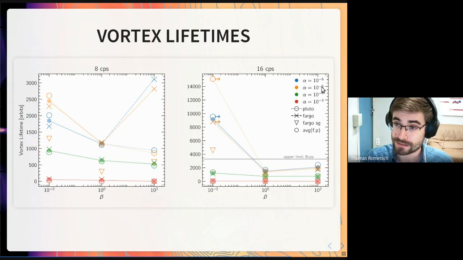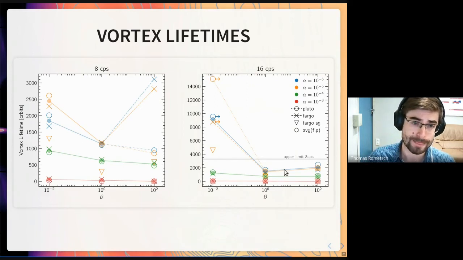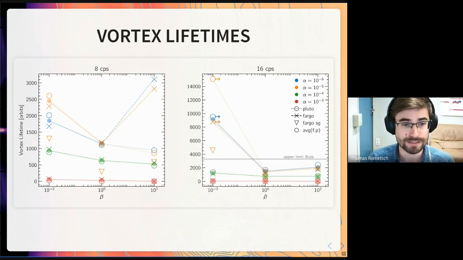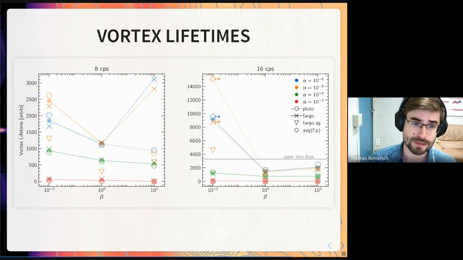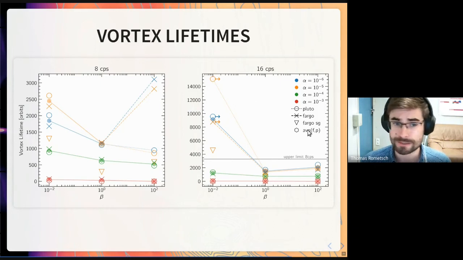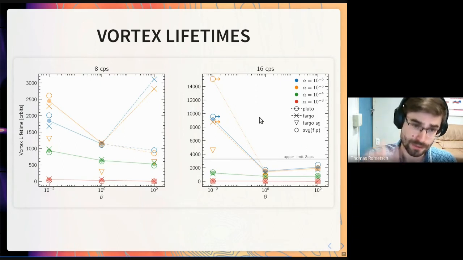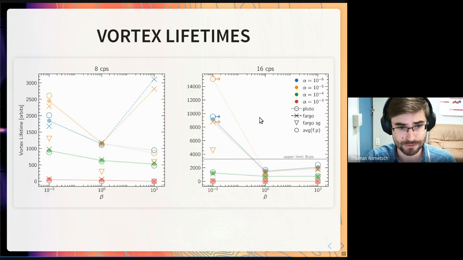And the fact that 10 to the minus 5 and 10 to the minus 6 are so close together indicates that the numerical viscosity in our code, so every grid-based code, every discretized code has some inherent viscosity, so inherent diffusion, essentially. And in our case now, this becomes of the order of our physical viscosity. So we really test the limits of our code here. But this numerical viscosity goes down as you increase resolution. The finer you resolve it, the smaller is numerical diffusion.